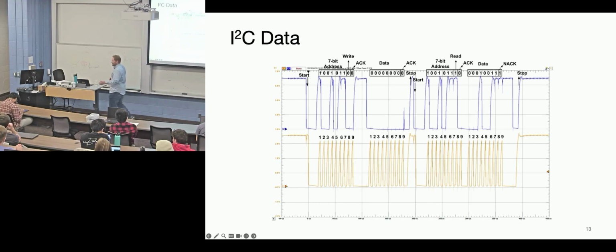Is the ACK bit on the read transaction, the ACK bit in the data part of our read transaction, is that driven by our controller or by our peripheral? Good question. So in this particular example, the controller has said, this address, I want to read from it. Data comes through, and NAC, the controller, is the thing that NACs, saying that I am done now. I've read the data. I don't need anything else.